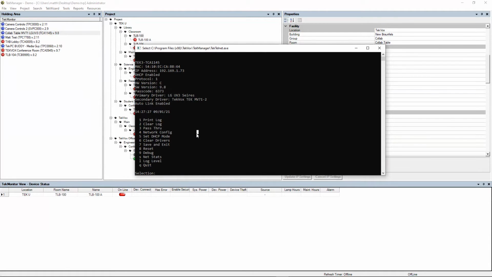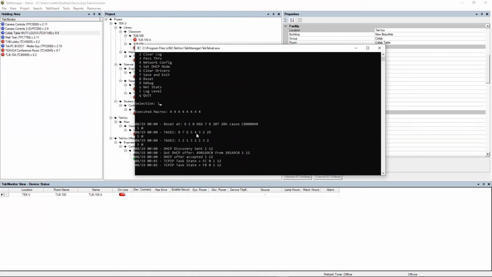So let's go through the options we have here. The first option prints a little debug log that includes, among other things, DHCP status and recently executed macros.